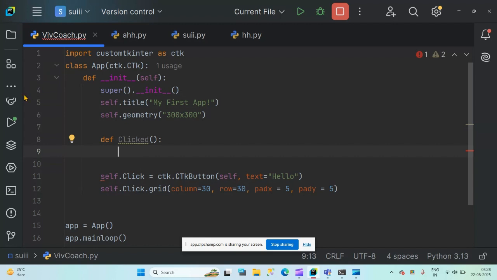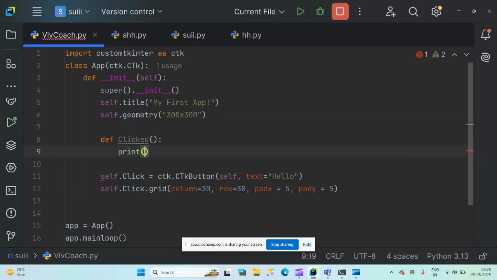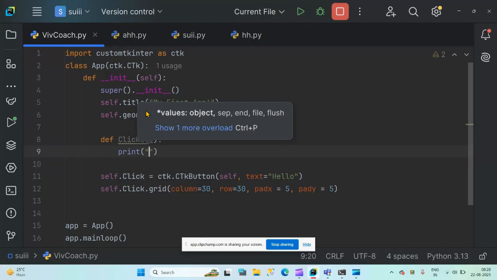Then we have to indent it 4 spaces. 4 spaces, not any more, not any less. Then let's say our print statement. I am expecting you to know a little bit of print, at least in Python. So print hello world.